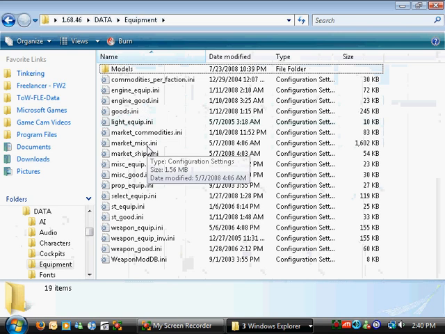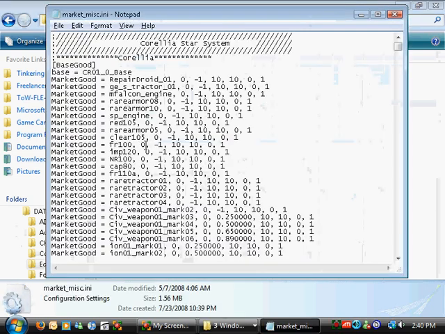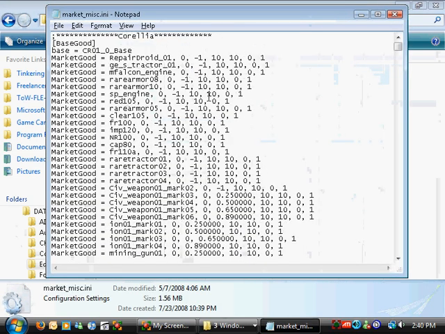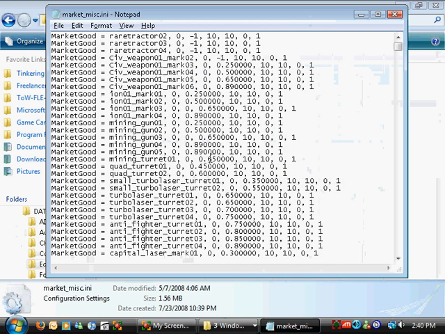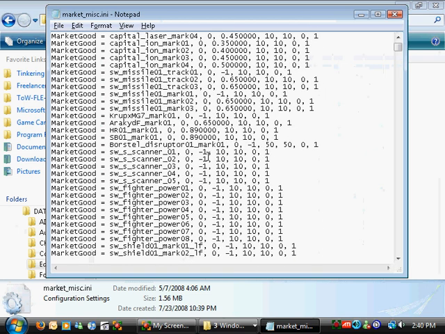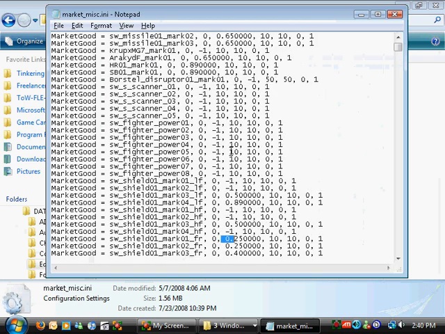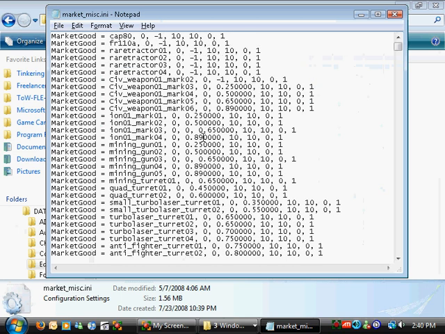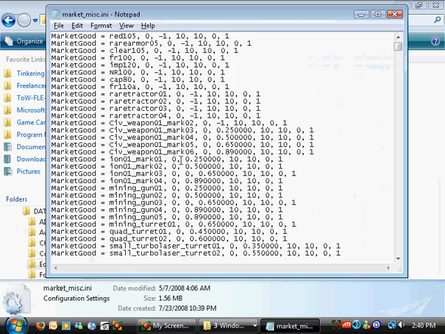Let's see this one. So market. Okay, so it has a slightly differing numbering system. The other one had 50 apparently, but it all has to do with reputations and things. Oh, this right here. It's a little confusing. I think it's right here that has to do with the reputations.